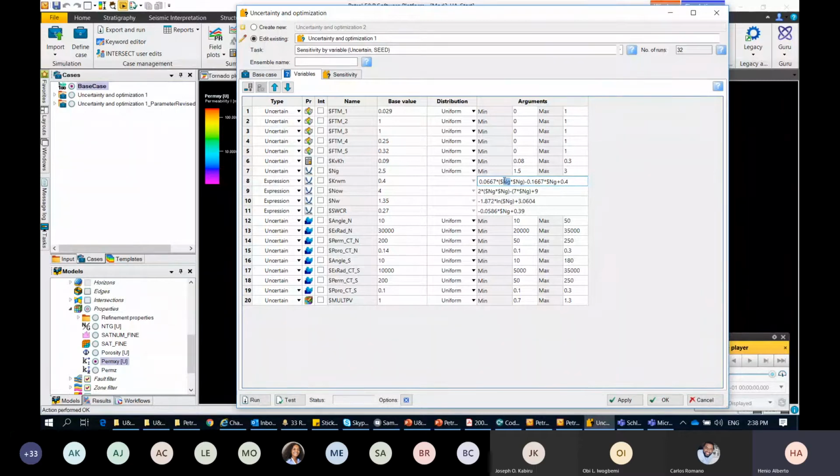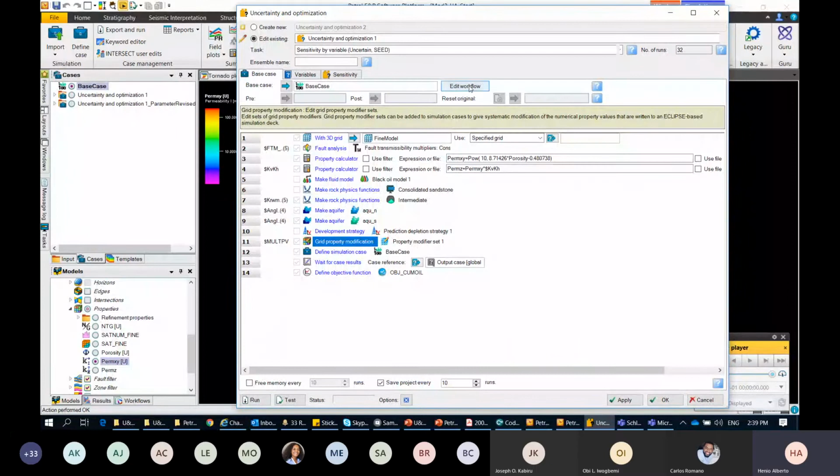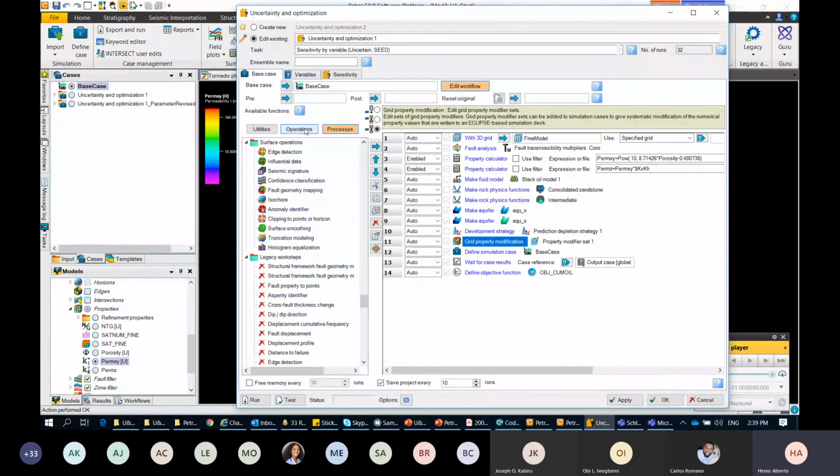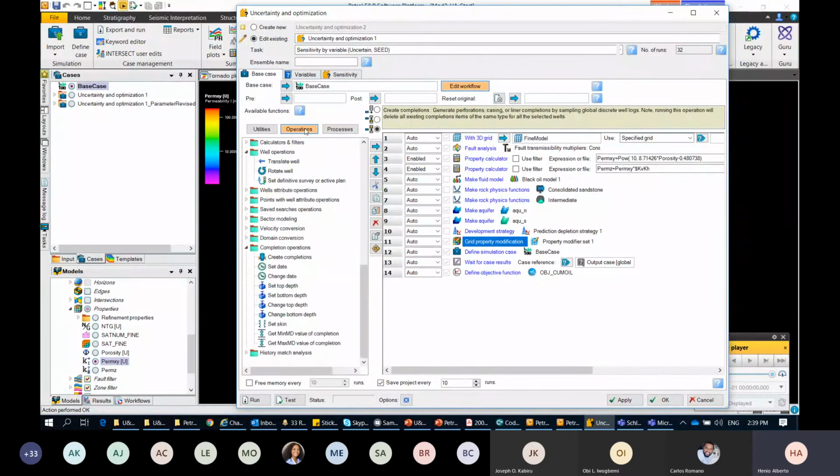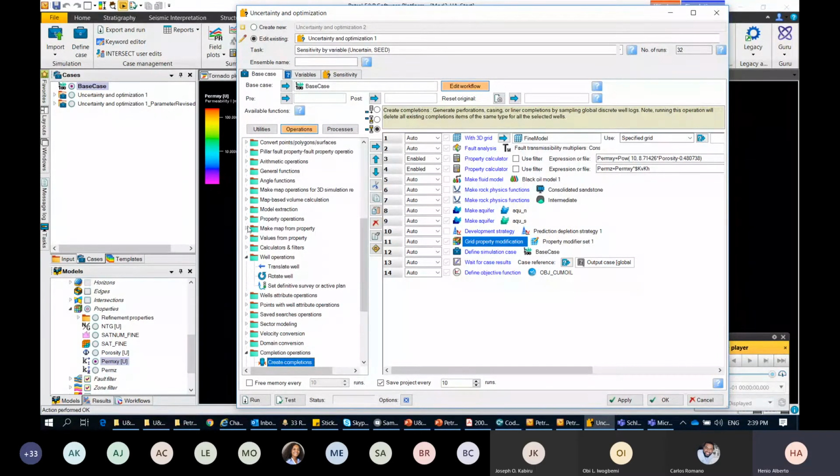I also have added the pore volume as one of the uncertainties, and as I showed you before, I can add uncertainties to both the static and dynamic process, and those I can put in as seed. So if I go to the main case editor, as I showed you before, through that I can add in a process which is looking into the model creation on the property modeling, and on this process, let me just find it here.